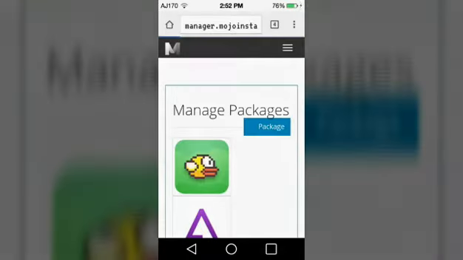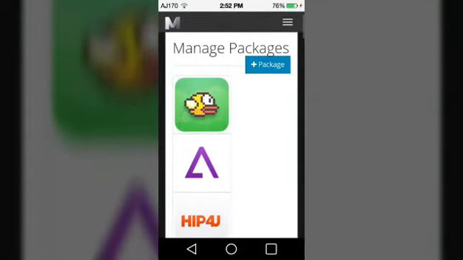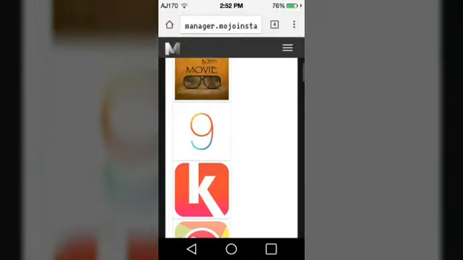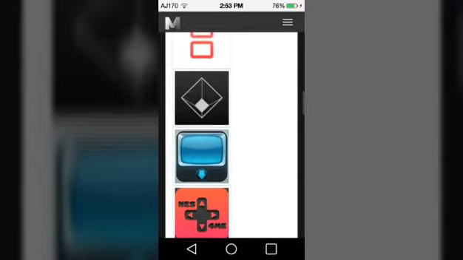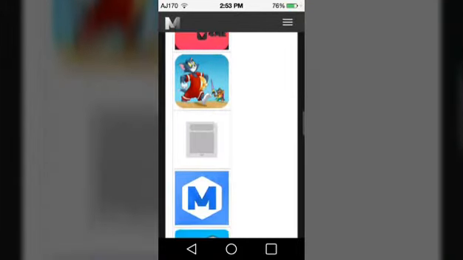This is Mojo, don't worry. Now, Flappy Bird, that should be signed. I have no way of testing these, but from what I've heard from people, this should be signed. GBA for iOS is confirmed to be signed. iOS 9.3 is signed, that will install. Movie Box is signed. This right here, CTOS, is signed. NES for me is signed. This is signed. This is signed.